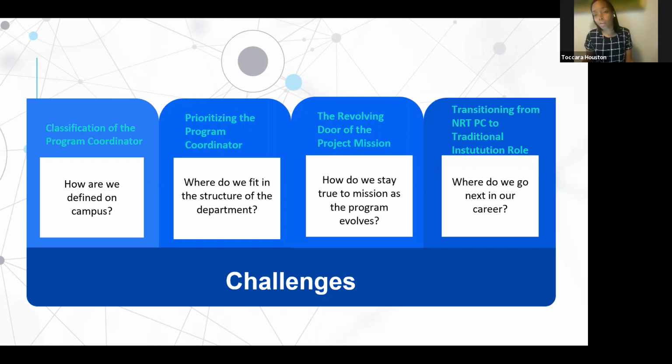How do we meet the numbers that we initially said we were going to have in this program? How are we going to continue to fund if we run out of funding? Or we start with a curriculum and then we have to expand this curriculum because some classes may not be available. Some classes go away. As you know, in higher education, the curriculum can change. So with this, you just have to really think quick on your feet and adjust and adapt.